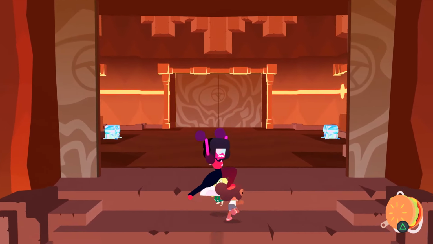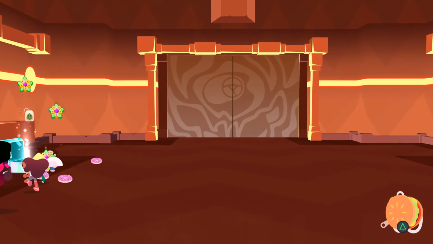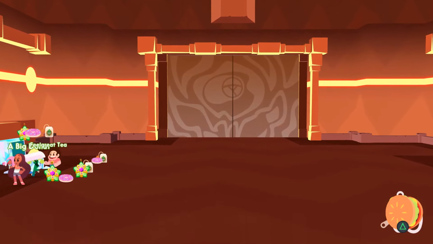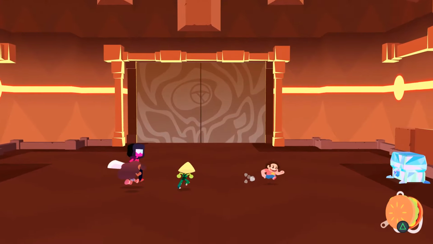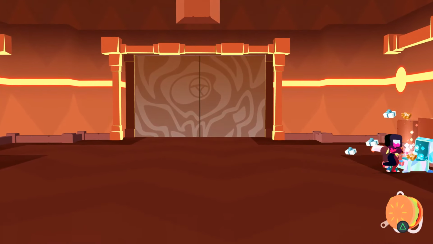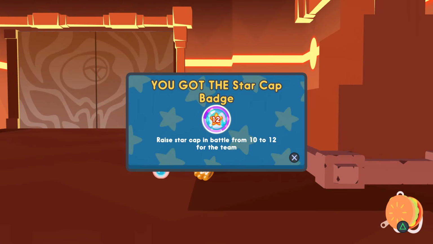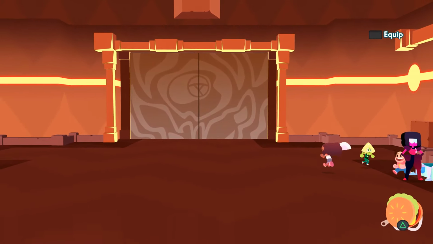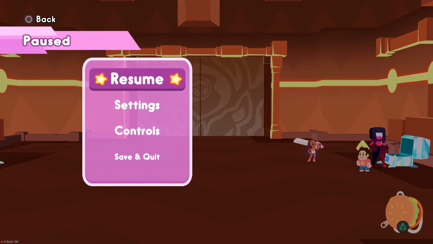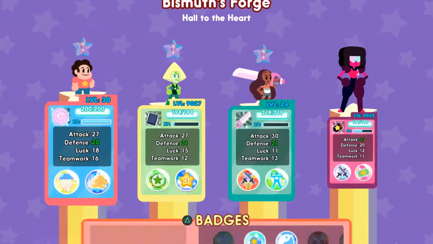Probably gonna go through more of a gauntlet, aren't I? Like, of course it wouldn't make it that easy. Then again, it is throwing just a ton of items at me. And obviously, I'm probably gonna have some burning effects. Wow! Star Cap badge. Raises a Star Cap from 10 to 12. Ooh. Yep, that's, so I don't think that Steven's going to have to worry about falling. Why do I keep pressing that? Guys, check this out. No, not that.